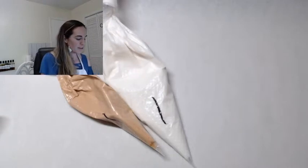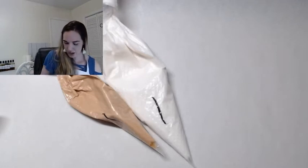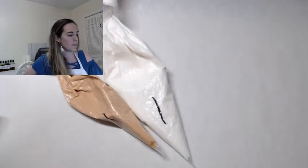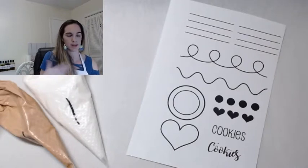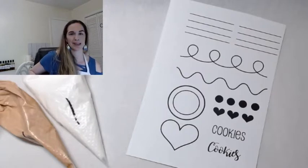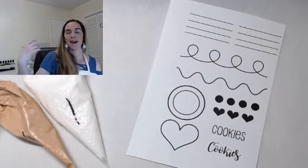But we're going to spend the first 5 minutes going over the basics of using the icing bags and the basics of outlining. We're going to use our little worksheet, which is this guy. That's the first thing we do. If you're already taking the class, obviously you know how this is going to roll. Bear with me because not everybody is a regular or a return customer. So I'm going to set you up for success, and then hopefully the first 5 minutes will help you for the rest of the class.